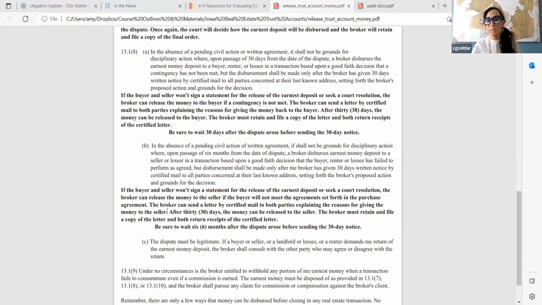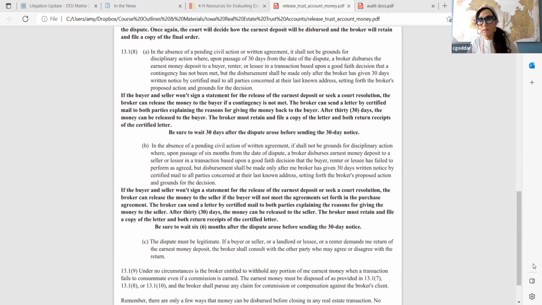And if you have questions, call. I have seen people follow this rule, and it comes before the real estate commission. Let's say Amy's the seller and I'm the buyer, and a broker made a decision to return the earnest money to Amy. The broker wrote a letter saying, I'm the broker and I'm giving the money to Amy, here's why, and this is your 30-day notice. The broker signs it and sends it to both of us.